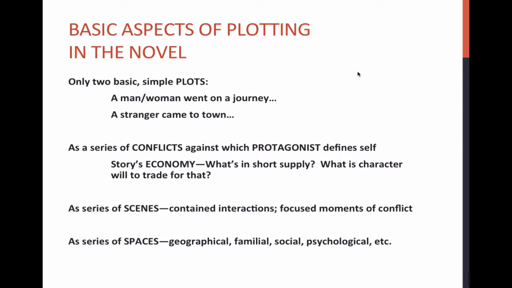At its heart, though, the novel depends upon some basic, simple plots again. As we noted with the short stories, there may only be two basic plots. A man or woman went on a journey, or a stranger came to town. And you can think about how the various novels in our course reflect those basic plots. Versus a short story which focuses on a central conflict, a novel will contain a series of conflicts, perhaps, in which the protagonist defines his or herself against others, against the past or the future, against the prevailing society and cultural norms.